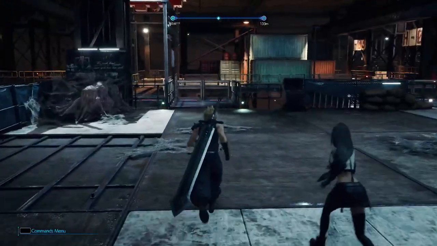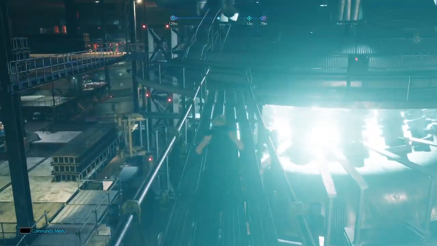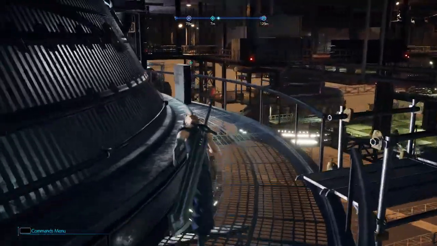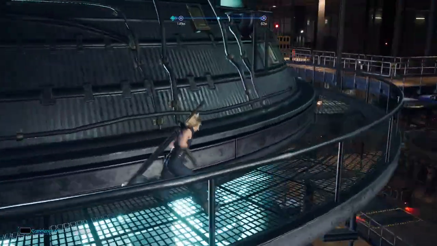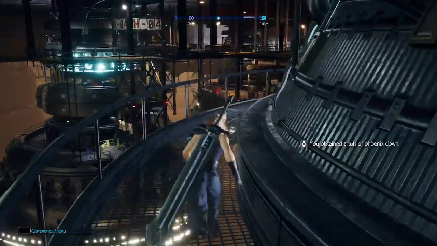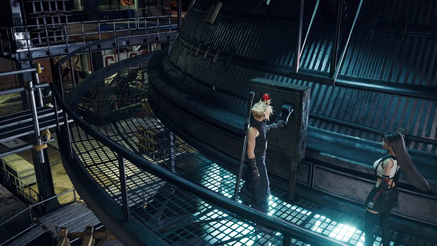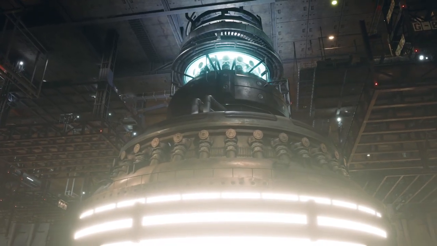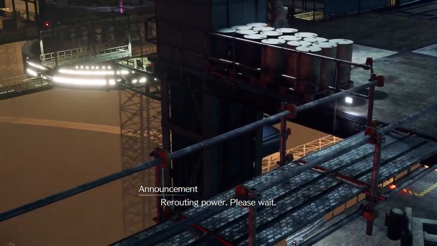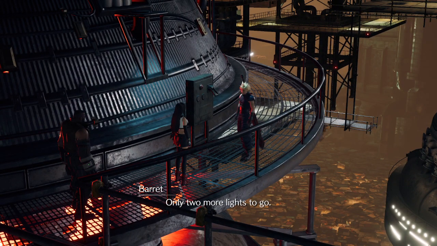Yeah, the light. I looked into the light, guys. My eyes. Look, let's flip it and go. I don't know. We gotta double check. Maybe a chest around one way, right? Yeah. A phoenix down. That's good. Materials near the lamps. Only two more lights to go.